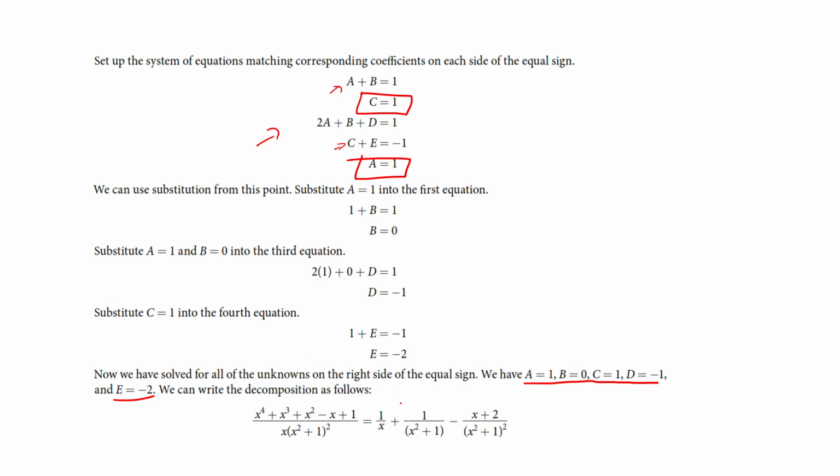Now, let's just decompose it. So our original was A, which is 1. B, oh yeah, no, this was originally bx plus c, but b is 0, so that's going to drop out. So the c is 1. And then lastly, this was dx plus e. D is -1. E is -2. Just look what they've done here by putting it out front here. D was -1, so they had -1x minus 2. But if you make this here, it would go into both of them. Do you see they pulled out a GCF of a -1, basically, is how they got the minus there. And they've got it. It's all decomposed.